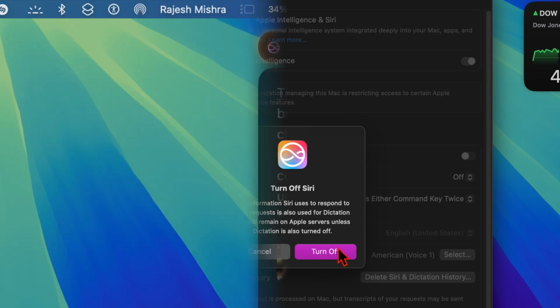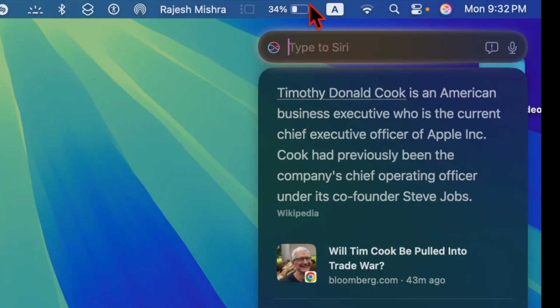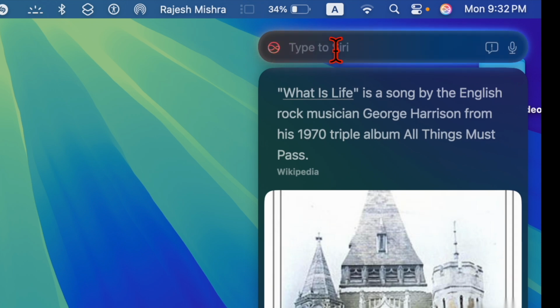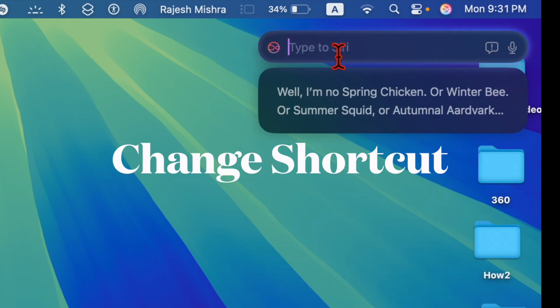It's worth pointing out that it will disable Tap to Siri on the Mac as well as Siri in general. You will notice that there is not a direct toggle for simply disabling the Tap to Siri feature in macOS Sequoia while keeping Siri enabled broadly, which seems like a strange oversight, so perhaps it will arrive in a future macOS version.